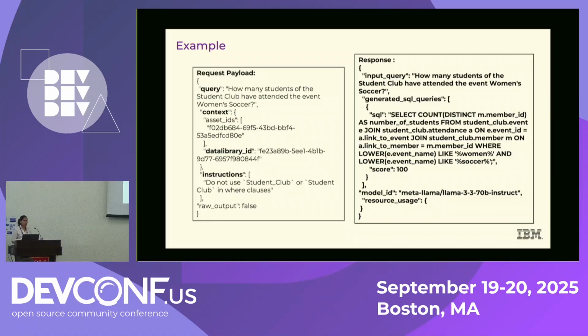So this is how it looks in a very real-world example. If a simple question is asked, you see the query that comes back is quite complex, but it is driven from the actual table names and column names. It's not some random hallucination from the model, which is critical for enterprise users. They can take this query and execute it directly, right?